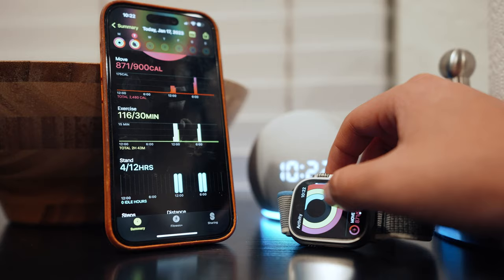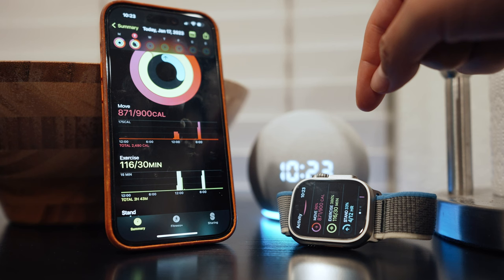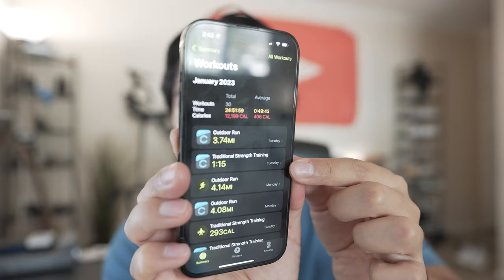Look at that. After a couple minutes of turning on the Apple Watch, my track workout is loaded. You don't really have to do anything on the Apple Watch — as long as the Apple Watch is turned on, your activity rings should close. You don't really need to be wearing two watches during your workout to have those activities count towards your activity rings. But you would need to have your Apple Watch on and paired to your iPhone so that at some point during the day, the fitness app on the Apple Watch can sync to the fitness app on your iPhone.